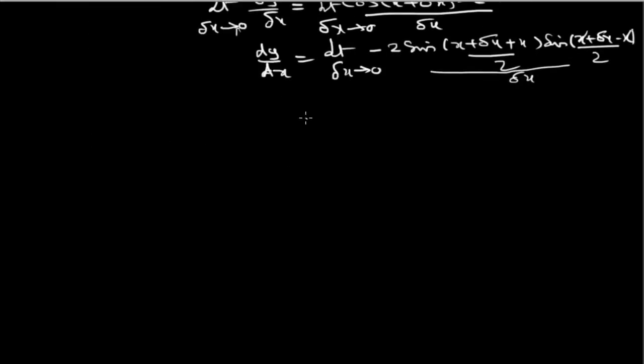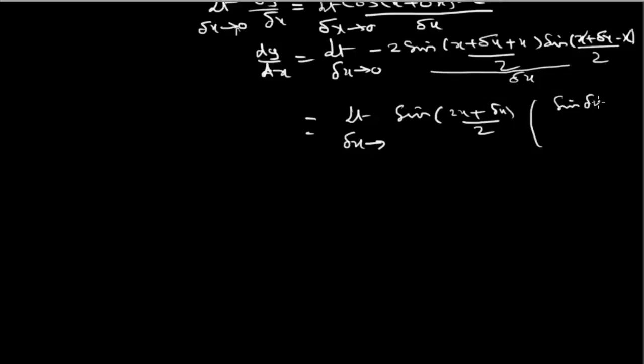Now in this step you see we have to manipulate and write it as a formula. Sin of x plus delta x plus x by 2 means what? 2x plus delta x whole divided by 2. Then we write in a big bracket here sin delta x by 2 is there. Sin delta x by 2 by delta x is already there, so the delta x, the numerator 2 was there. That 2 you bring it below, leaving behind that minus sign there only.